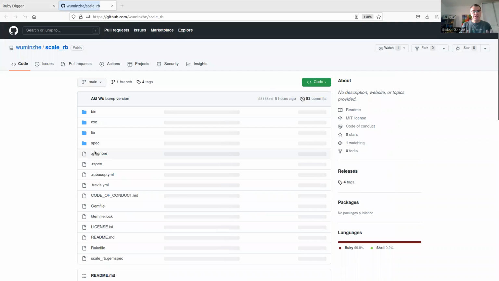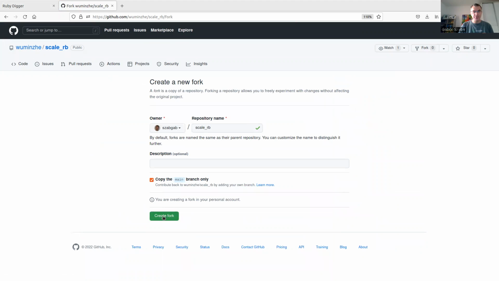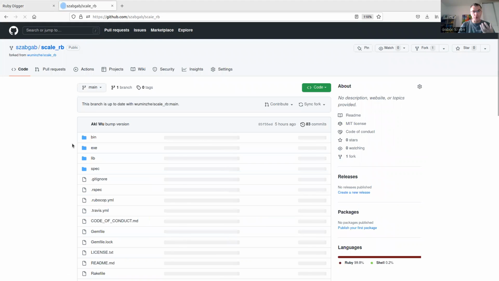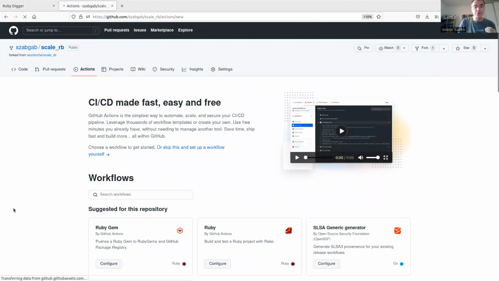and actually it was relatively simple, I think. So what we are going to see now is how I did it, and of course I need to fork it, so I'll be able to make some changes. And in this case, I didn't even clone the repository. I said, okay, let's figure out if the configuration that's being offered by GitHub Actions or GitHub itself is good enough, or how I would change it.